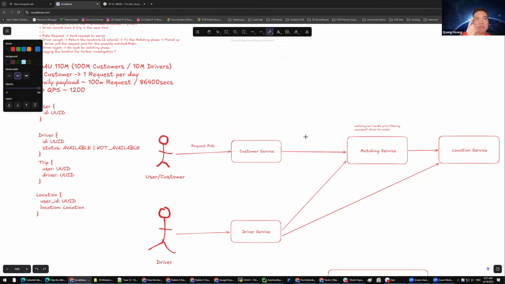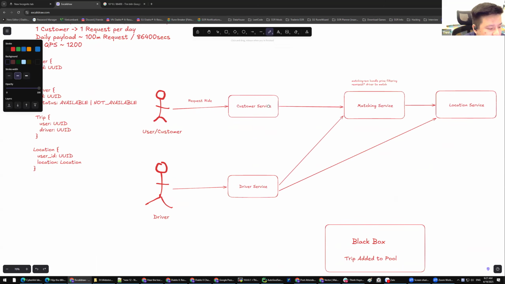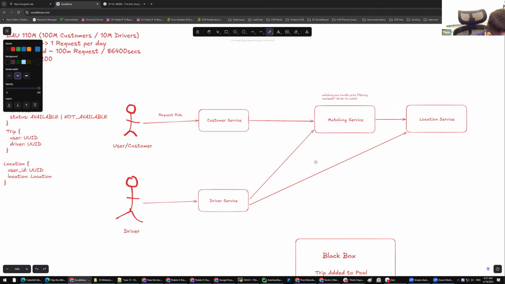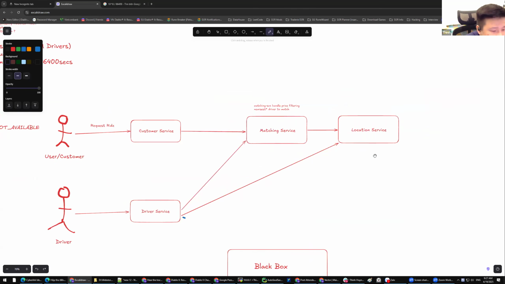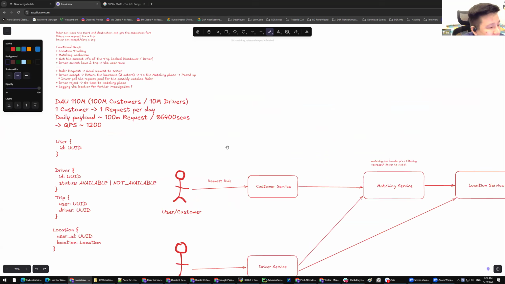So how do you update the location of the driver? Okay, update the location of the driver, right? So here, the driver is connected directly to the location service. So his location would be real time, updated let's say every 5 seconds, I think.